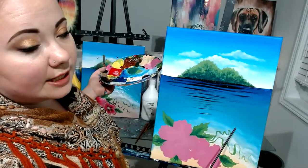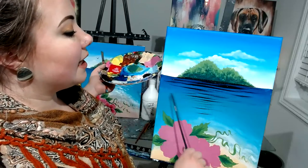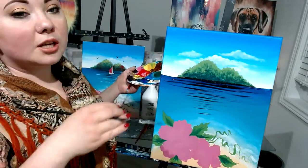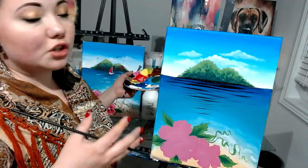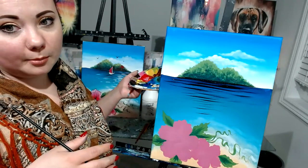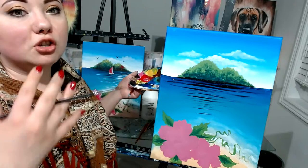Go back to that light teal or similar color. It doesn't have to be a perfect match. And with this, add a couple brush strokes and streak them up into the dark sections too. So those extra two colors will actually bring it to a whole new level. It's the same with every part of this painting. The more shades you can incorporate, the more intricate and polished it's going to look. So it really is about how many hours you put into it and how many shades.